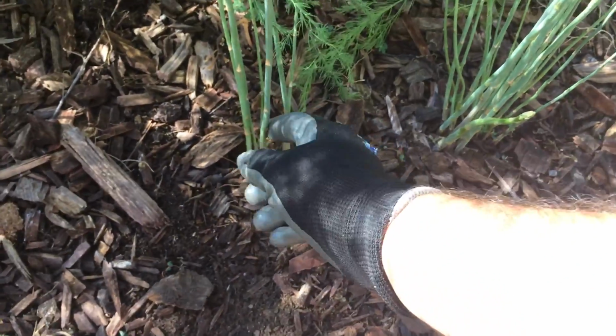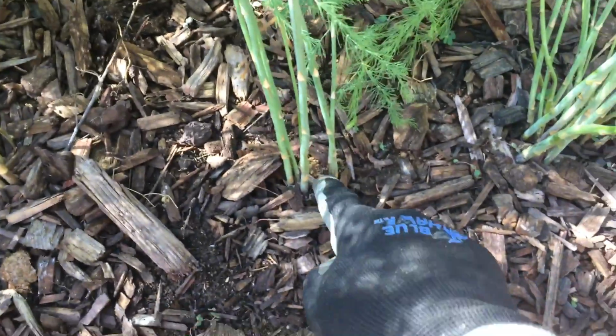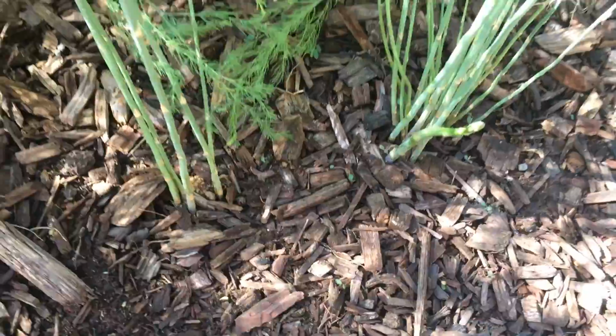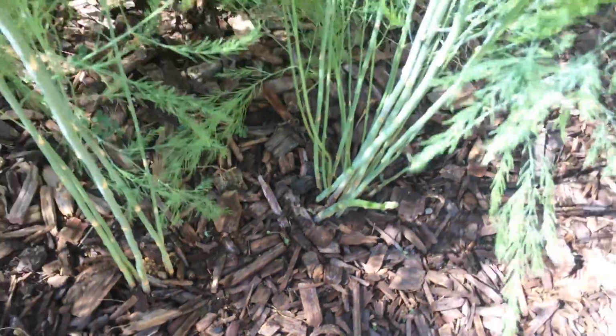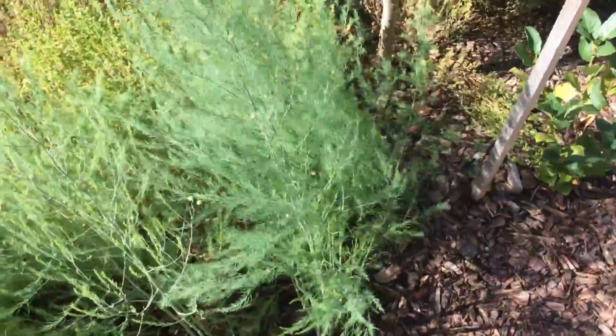So these 5 or 6 here will shoot up, and there'll be even more coming up from the ground, just like this one did. He was amazed that I had asparagus shoots like this coming up, and they grow fast. It's almost an inch a day, it feels like.